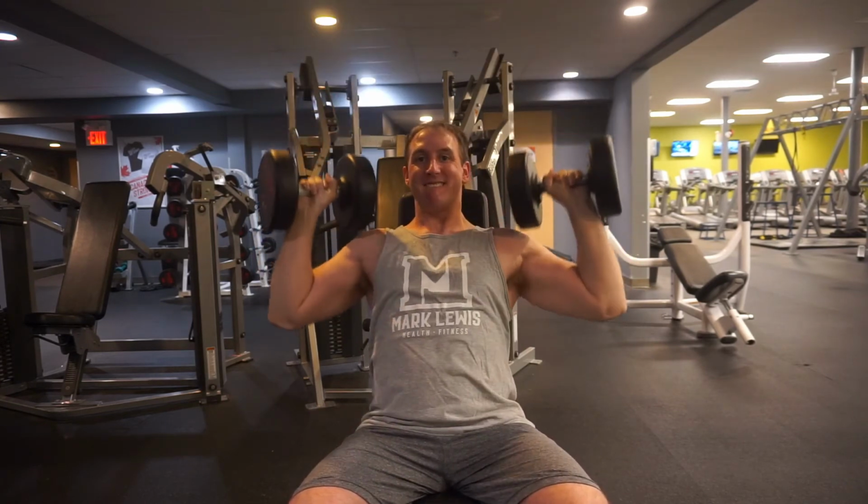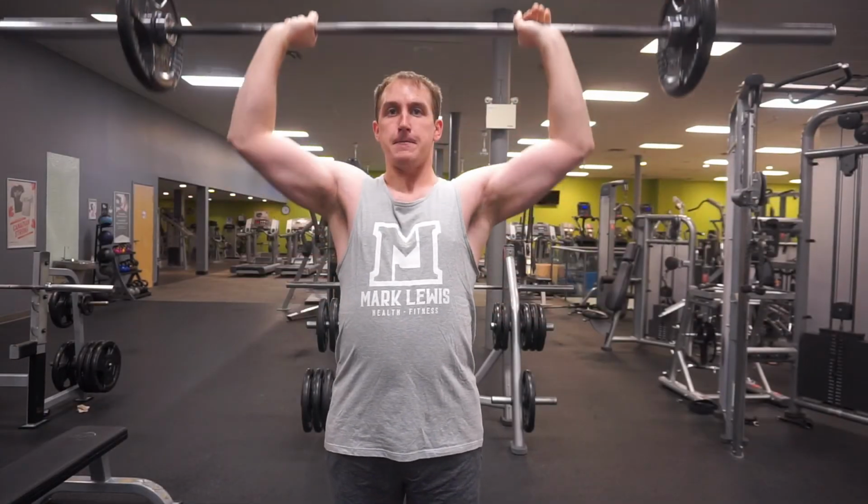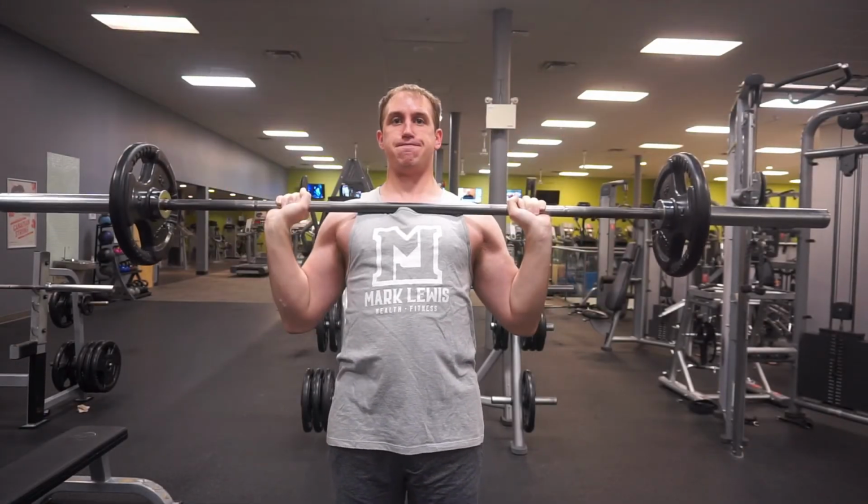Another thing that I do want to mention, going back to one of the pros, is that it's going to help fix strength imbalances and physique imbalances. I think as bodybuilders, that's very important. So by doing something with a dumbbell based movement versus a barbell, that's going to be a greater benefit to you. However, with that being said, that isn't to discredit the overhead press. It's an extremely effective exercise, but it's more geared towards actually building strength.